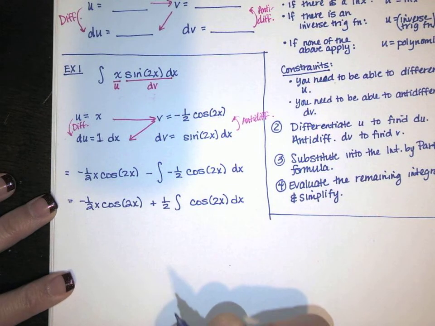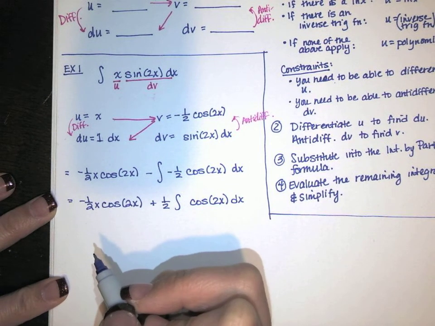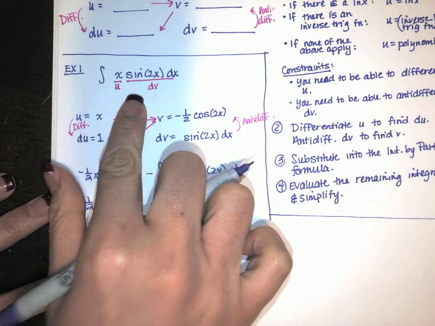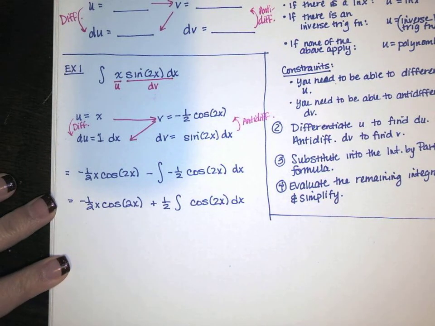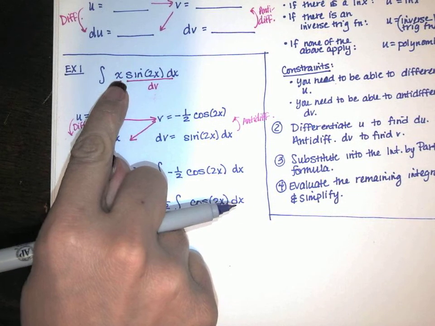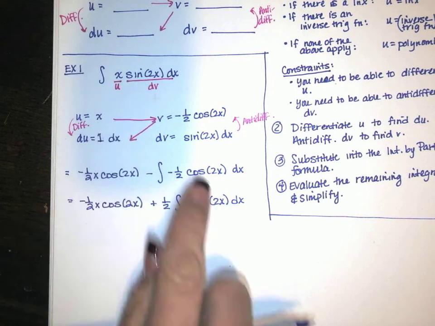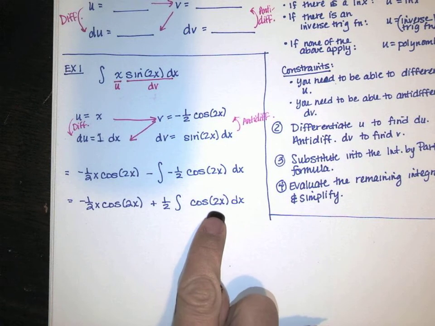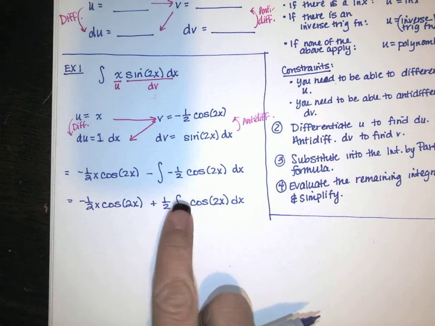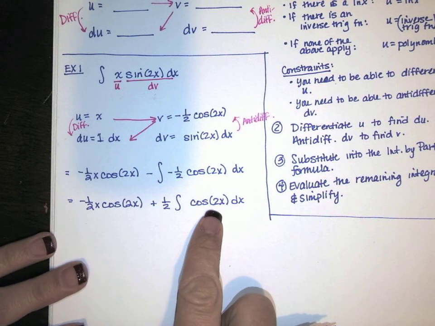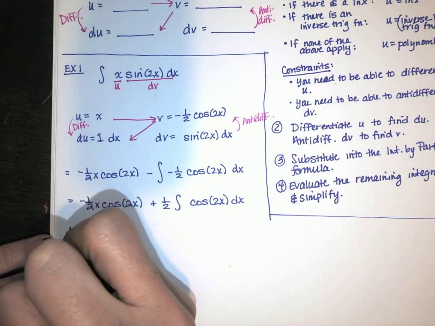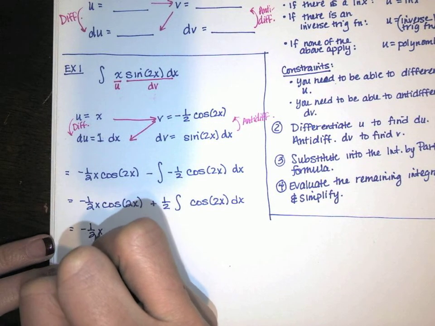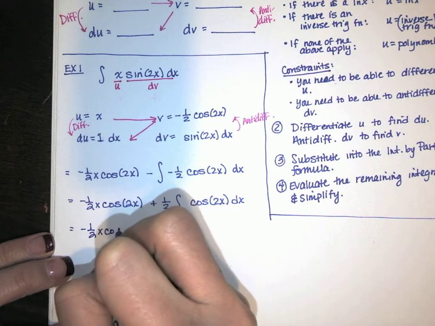I'm here now. And my hope is that this integral is simpler than the one we started with. And it is. That was a polynomial, first degree polynomial times a trig function. And this is just a constant times a trig function, or 0th degree polynomial times a trig function. So it is simpler than what we started with. That's a good sign. And I've got a rule for that, so I can finish it.